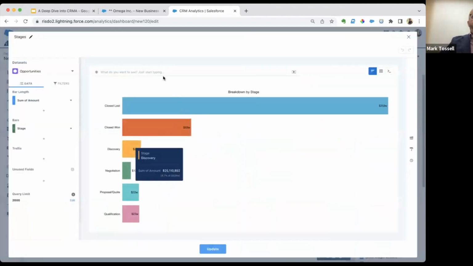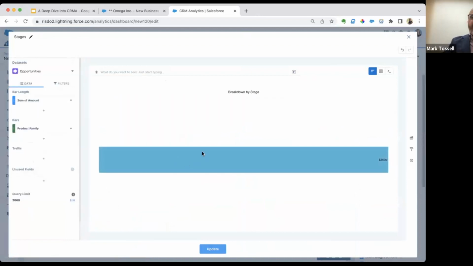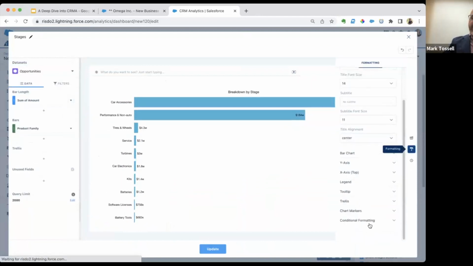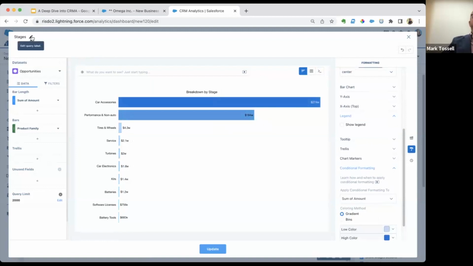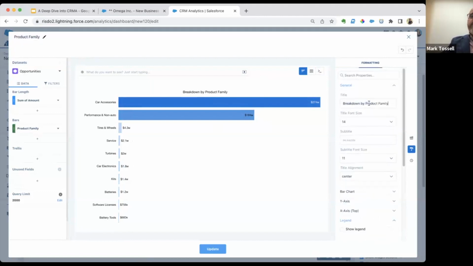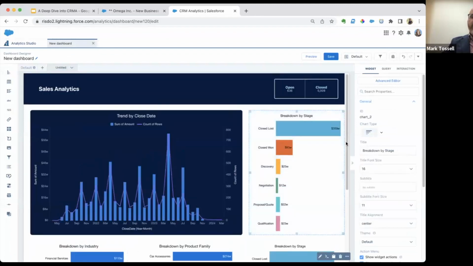Then I find it's helpful to have a breakdown by your product and product family, and then product. So for now, let's click on product family. Sort descending. Let's go back and do the same with the formatting. And I know I might be going quite fast for some of you, and I apologize. Just trying to show as much as I can in the time that we have. But feel free, this video will be posted on YouTube, so you can go back, watch it again, or you can use some of the other resources. And actually, I'm going to change that to a 16. Change that to 16 and that to 16.